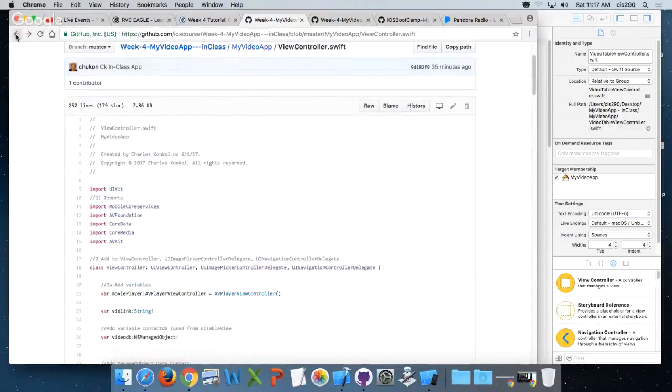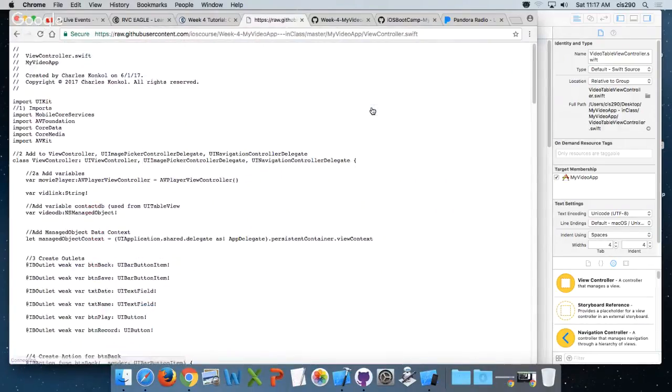And you just copy and paste the code. If you use the raw button on both in GitHub, it's an easier way to view and copy that code. On a Mac, Command A will select everything, Command C will copy. Then coming over to Xcode, Command A will select everything, Command V to paste. Just make sure you're pasting it in the right files.